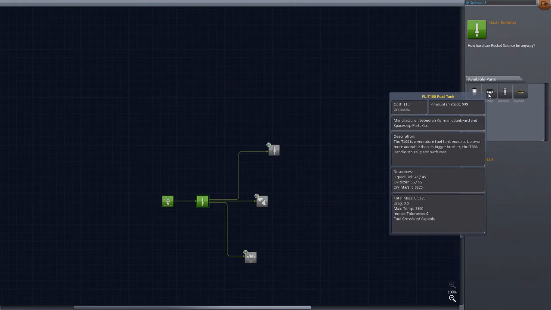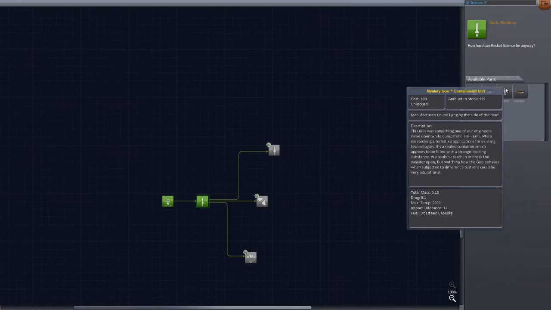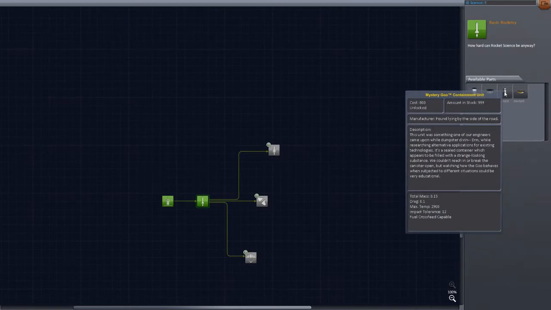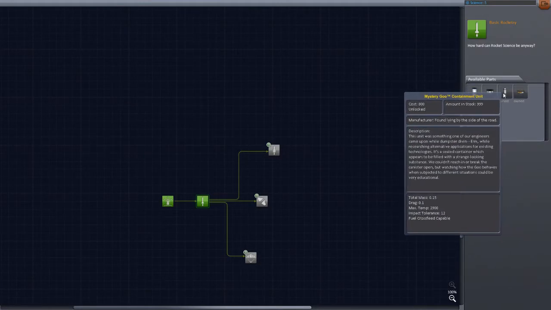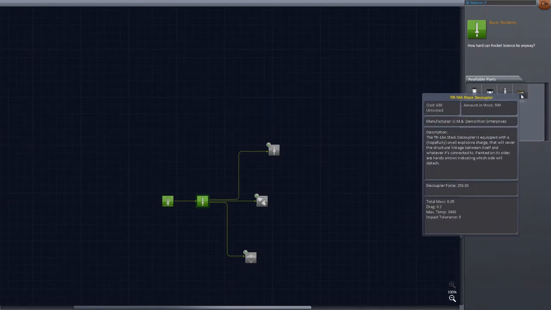Bigger fuel tank, like a mid-sized fuel tank to the original one. This is a science thing. You can get mystery goo. Add some science points like that, like open this thing up while you're in space.